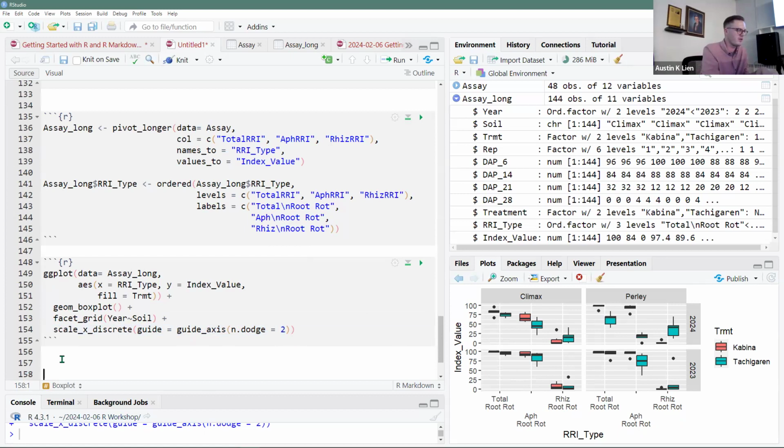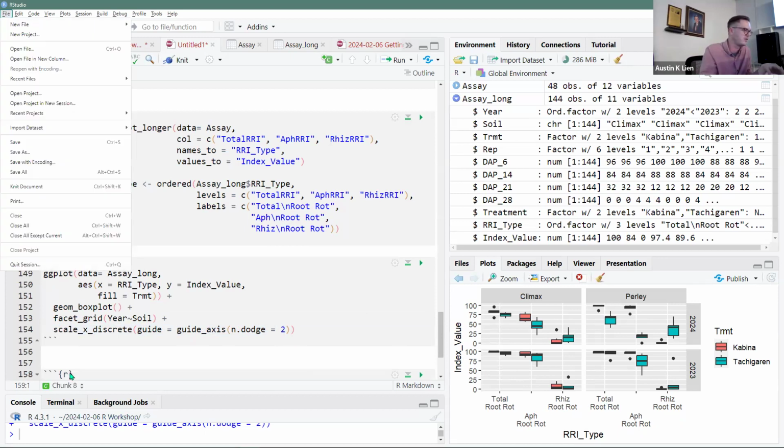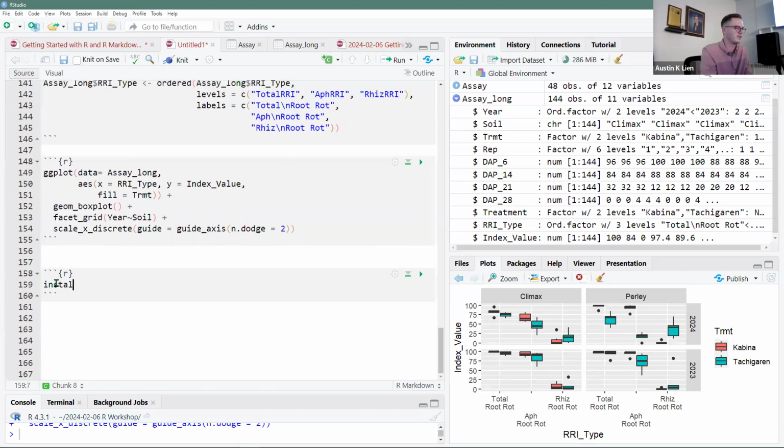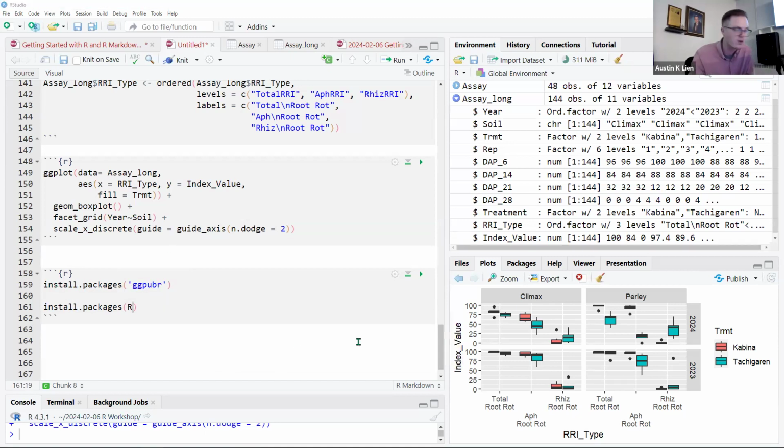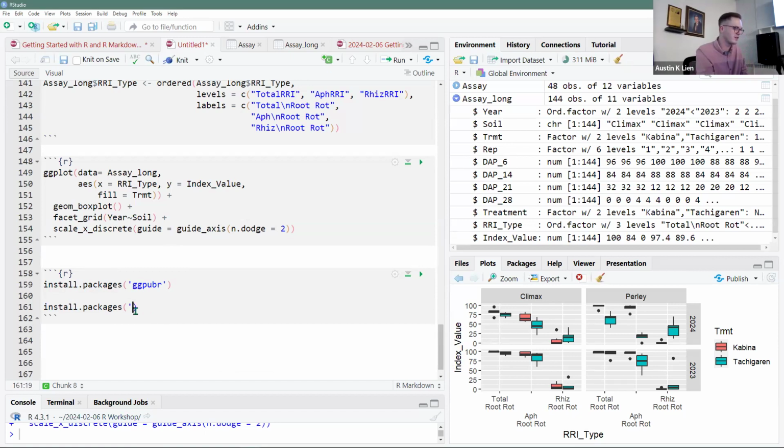Okay, but like I mentioned, we're going to start loading in a couple of different packages here. You will need to install. So we're going to do install packages, and we're going to do two different ones. The main one is ggpubr. And just to load in some really neat color packages, we're also going to do RColorBrewer. Capital letters make it big. Okay, so those are for you, and we'll also load those in.